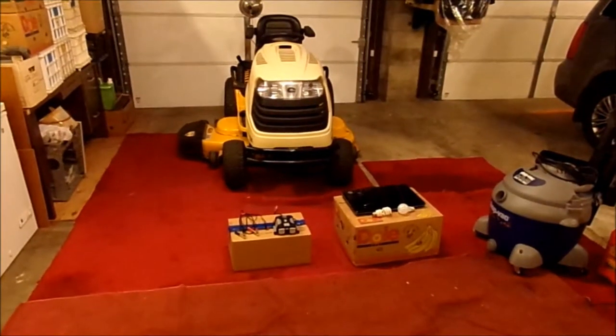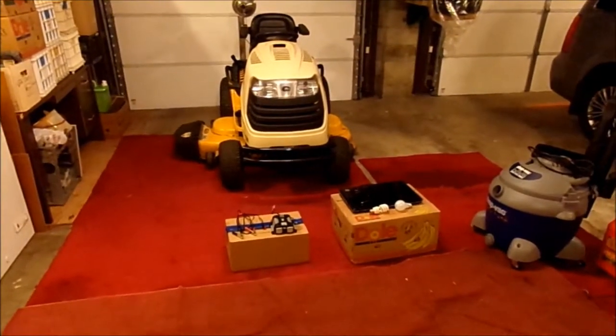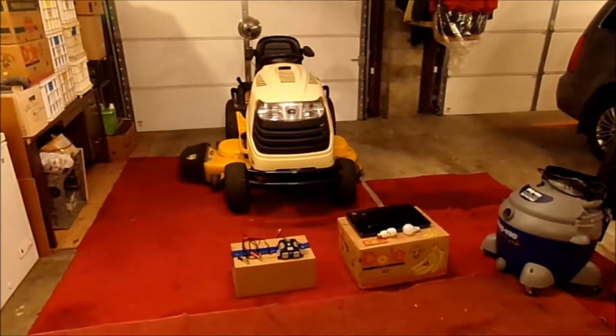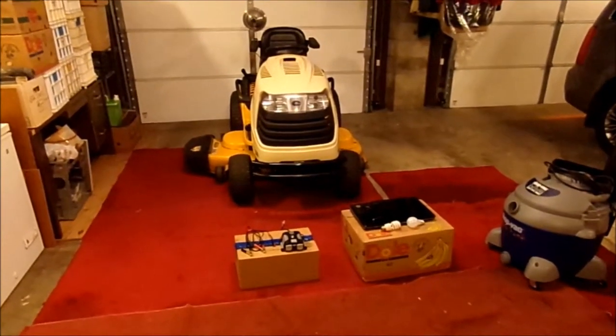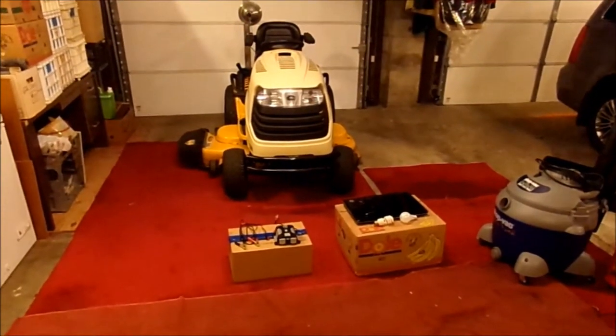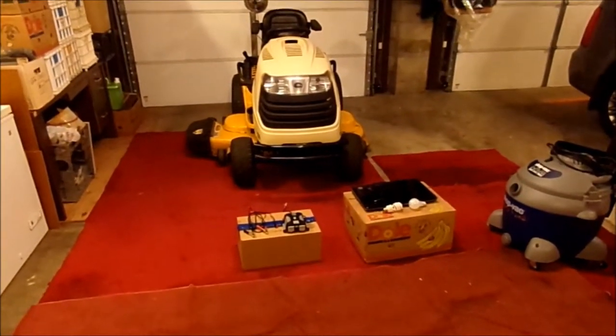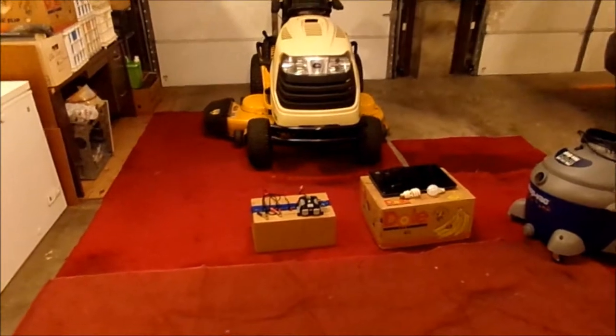Here is my experiment I am working on. You can see there's the lawn tractor right there. I'm going to be using the 12-volt battery to power certain items like small electronics and some light bulbs and stuff, just to see what it actually can handle.